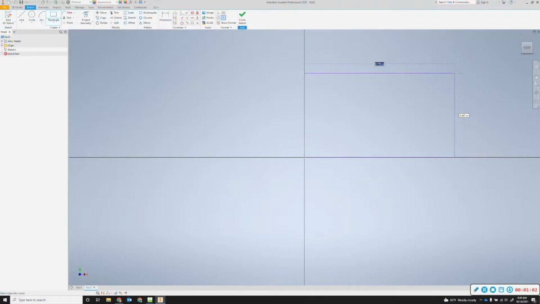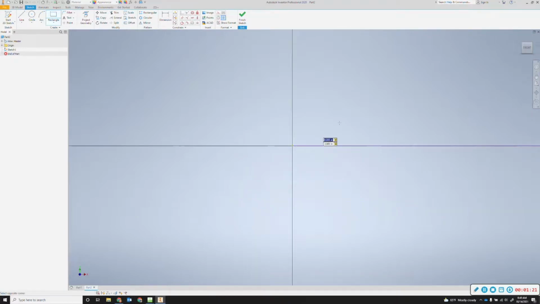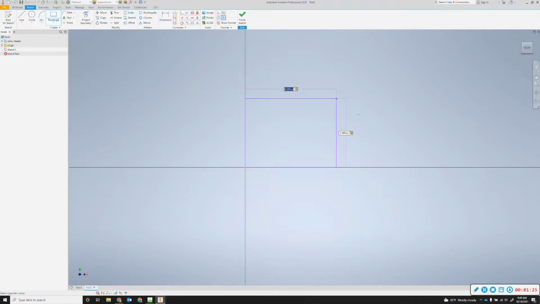Now, before I just click again, I know that it's 4 inches. I'm going to hit the tab key by 3 inches. And now I can't see it, but if I click the front of my view cube here, oh, there we go. Do it that way. It shows up. Okay. Now I'm going to hit enter.